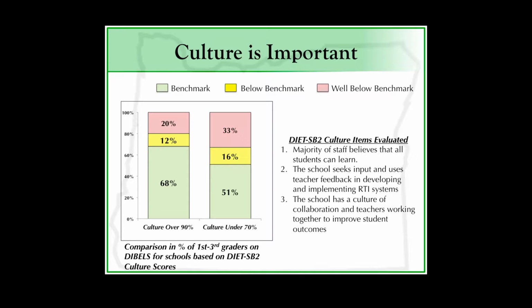Again, the questions that go into determining your culture score are, do the majority of staff believe that students can learn? Does the school seek input and use teacher feedback in developing and implementing RTI systems? And what we're talking about today is, is there a culture of collaboration and teachers working together to improve student outcomes? Your core review walkthroughs are a tool to support that collaboration and working together to improve student outcomes.